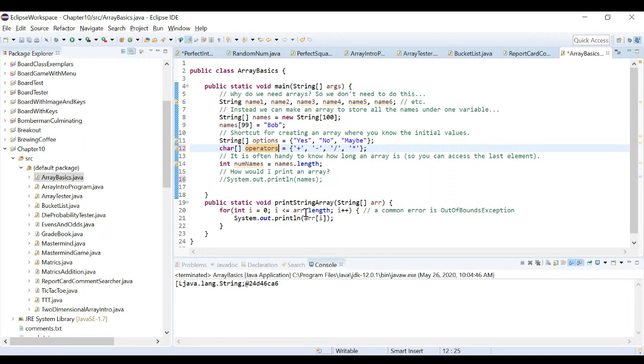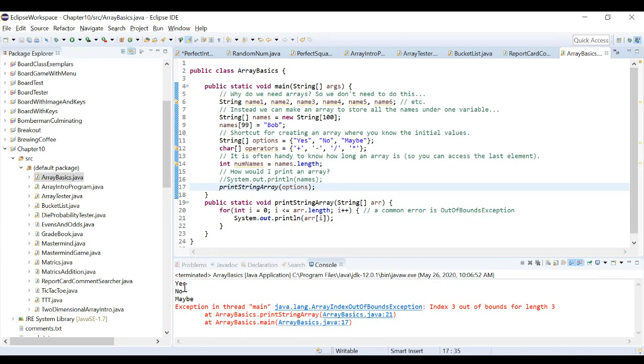The reason it can do this is because it goes up to the array's length, and maybe you can see the error that I've pre-made in here. What should happen is it should loop through every element with I as the index, saying print the array that you've given me, pass me at element I. So if I run this, I can just say print string array, and I will give it maybe options. Okay, so run this now.